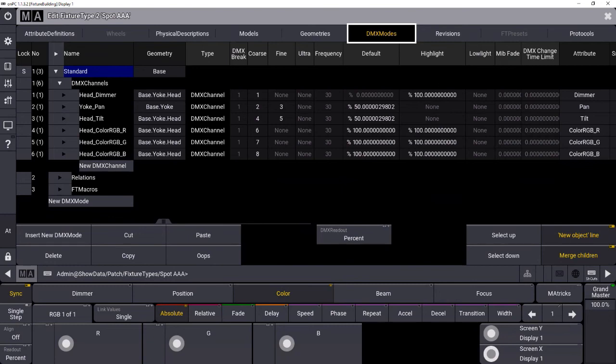Let's see if we can build a similar fixture in GDTF quickly, because we do not have much time. Let me stop sharing the grandMA3 software and share just my browser.